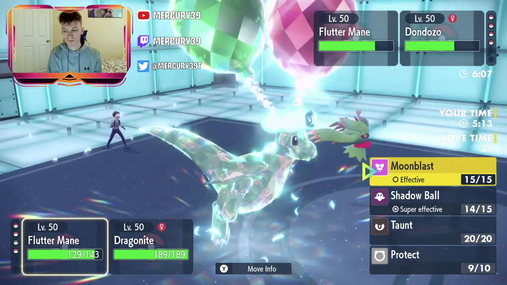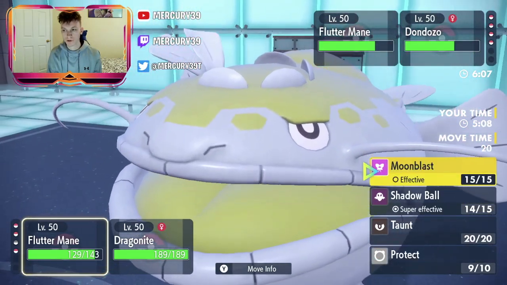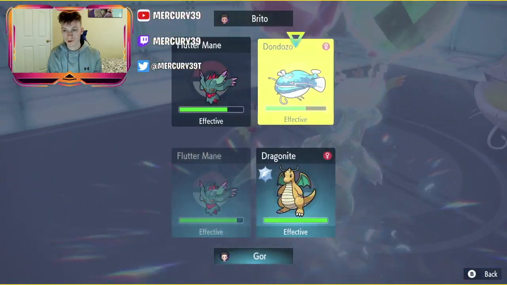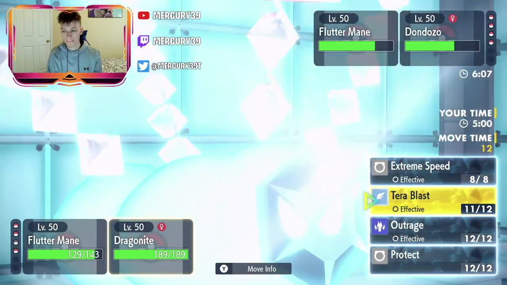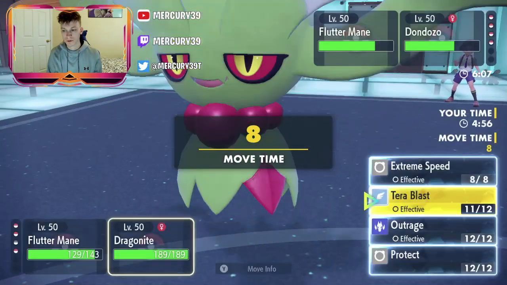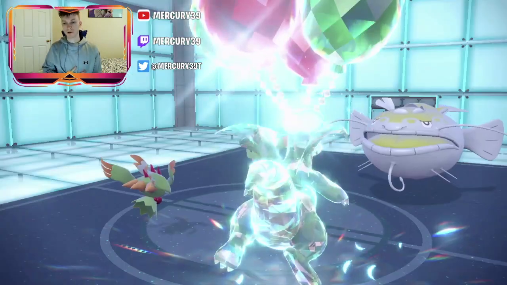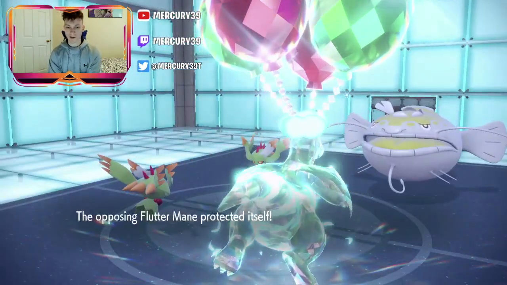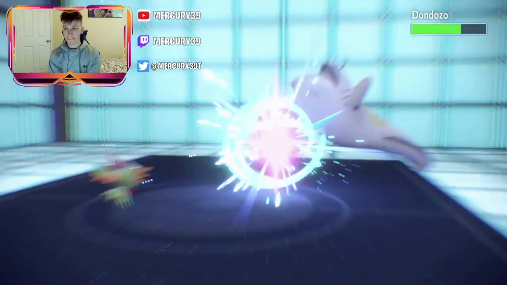I still feel like I just want damage onto the Dondozo. So let's go for Moonblast, and then let's go for... Terra Blast is probably just our best option. I think the Tatsugiri will come out though, so I'm gonna make this play here. Yeah, Fluttermane protects, so we're able to get a double into the Dondozo, and yeah, he's probably gonna do damage into our Fluttermane, but kind of the risk we have to take.